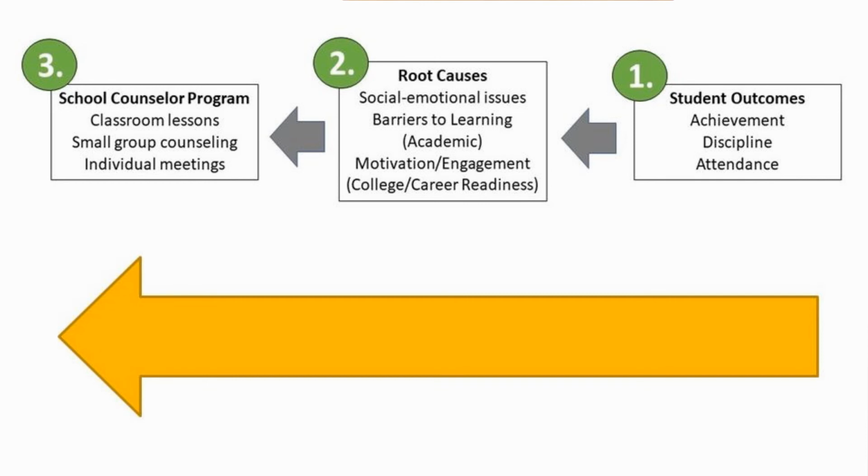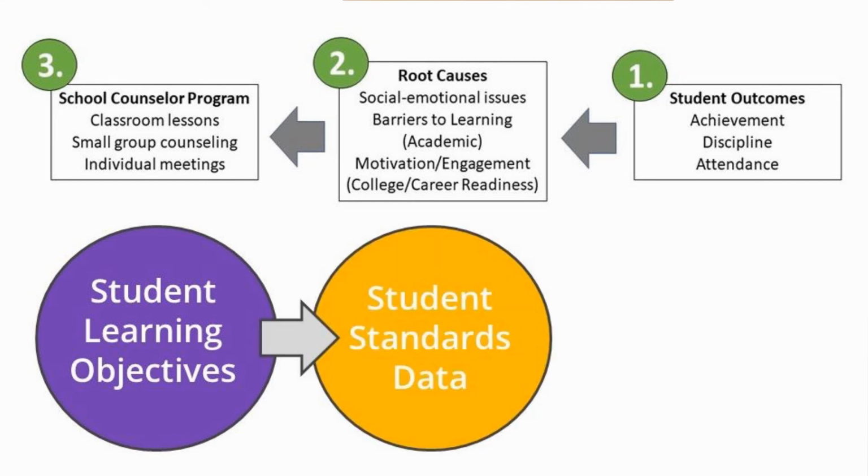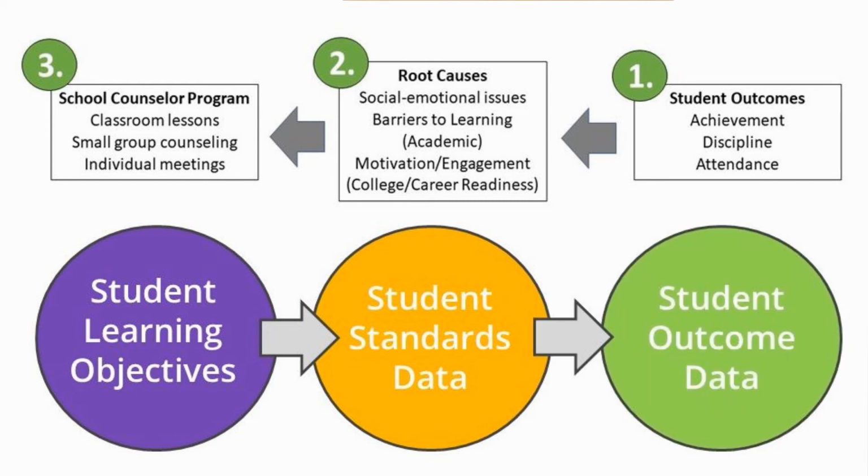And as you implement your school counseling program during the school year, you'll be collecting pre and post data to see if students are mastering your student learning objectives. Remember when we talked about those? And then you'll give students a needs assessment to see if more students are mastering your student standards. And then you'll look to see if any of these efforts are getting you closer to reaching your targeted student outcome goals. And even if you don't move the needle on your student outcome goals, you will still gain support by following this process of involving your administration and your counseling program advisory council along the way, and being very clear and intentional about the work your counseling program is doing.